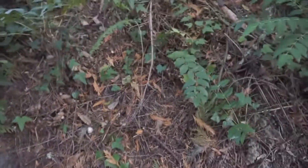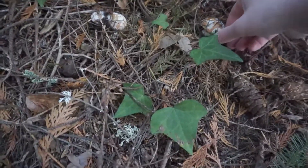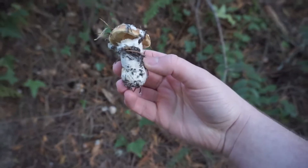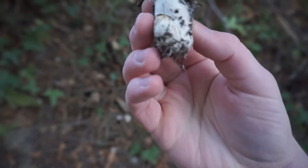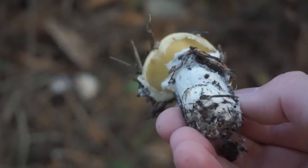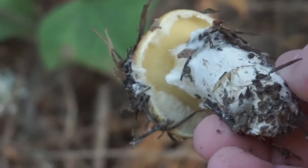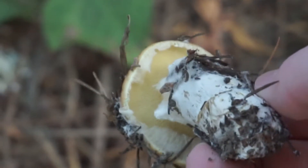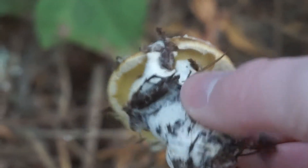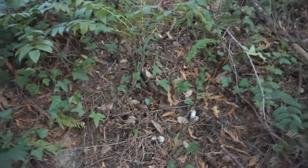Found something pretty special right here. Look at these guys — this looks like it could be a very young amanita mushroom. Oh wait, no — if you can see right there, under the cap are pores. So this is most definitely a bolete mushroom. Hopefully my focus is up to snuff here, and you can see those pores right in there. There are quite a few here developing, so I'm going to leave the rest of them alone. Keep searching.